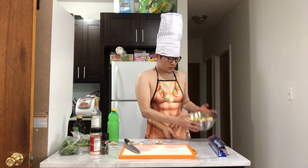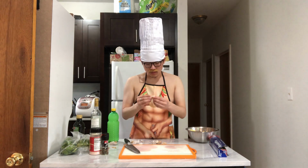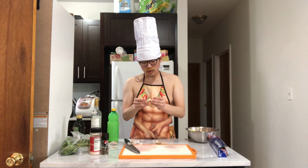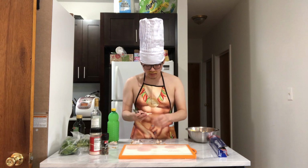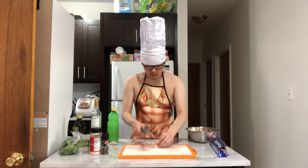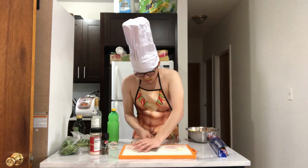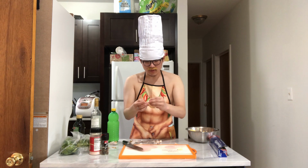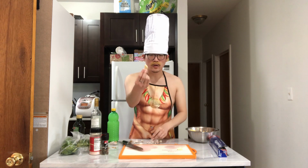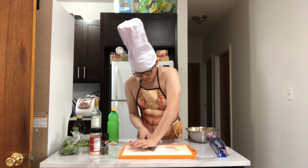Now the cut potatoes are in this mixing bowl here, and I'm going to be peeling some garlic and mincing them up to put them in with the mixture of potatoes. Now there's an easy way that you can peel these. All you gotta do, if it's unpeeled, take your knife, give it a good crunchy smash, and then the peel comes off very easily. It just kind of comes off like that. Now that's very easily minceable to your desire.